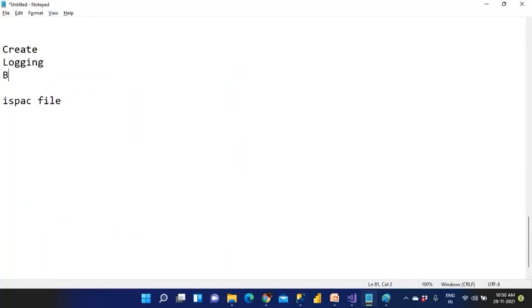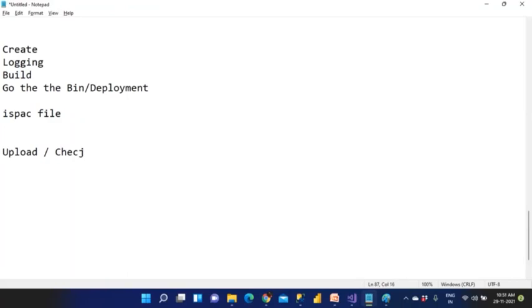After implementing logging, we have to build, go to the bin deployment folder of the project and look for the ispac file. This file you have to upload, which is also called a check-in. Check-in where? To the VSTF server. Clear?